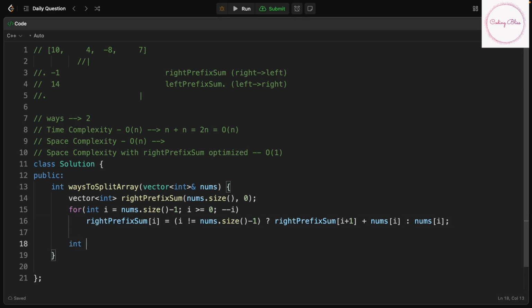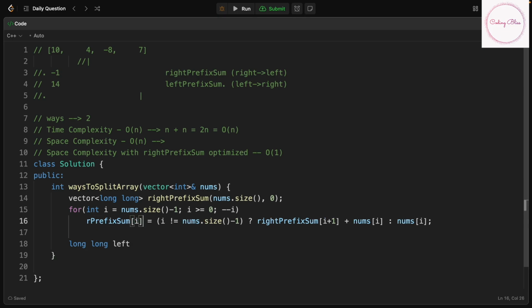Then what we can do is, I think I need to keep it as long because this is to actually get through LeetCode. long. Then this can be a left PrefixSum. Okay, I'll keep it much simpler. L PrefixSum is equal to 0.